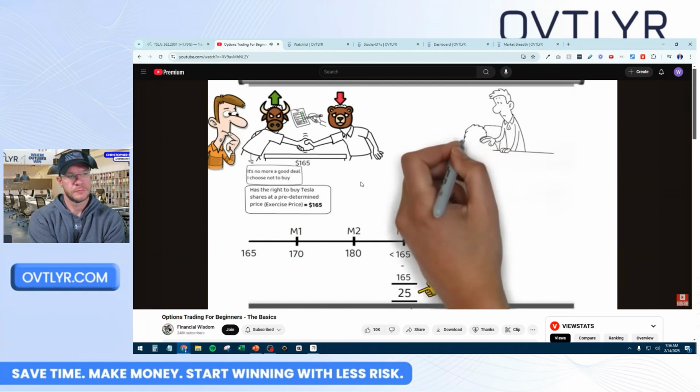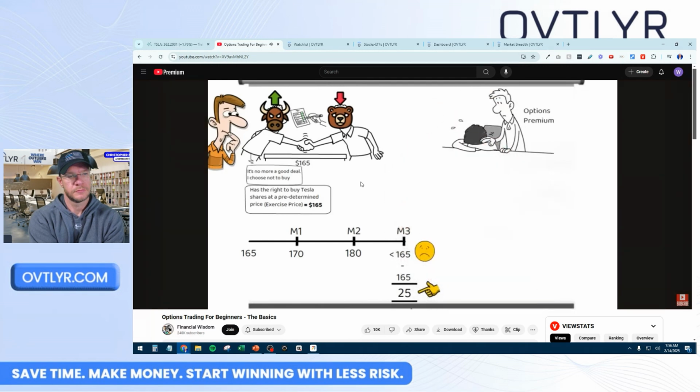Well, not really. Enter options premium, which is an element in the agreement that will safeguard the interest of the Tesla bear. There would be a premium amount agreed upon at the time of the contract, and it will be paid by the Tesla bull to the Tesla bear for bearing the risk. The premium is non-adjustable and non-returnable, which means the bear keeps it irrespective of the outcome.